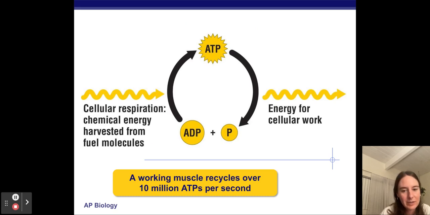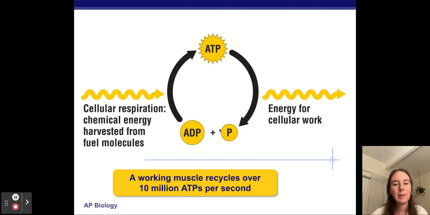And let's review from last chapter what ATP is. Remember that ATP is a molecule, adenosine triphosphate. There's an adenine and 3 phosphate groups attached to it. And those phosphate groups have oxygen atoms in them that are negatively charged, 3 of them in a row. And so if you were to break off or hydrolyze or cut off that last phosphate group, phosphorylate is what it's called, the ATP molecule, you're going to release some energy. Why is that? Well, there's a lot of energy stored, potential energy stored in the bond between the second and the third phosphate. And so when that phosphate group breaks, then that energy is now going to be able to be used for cellular work.